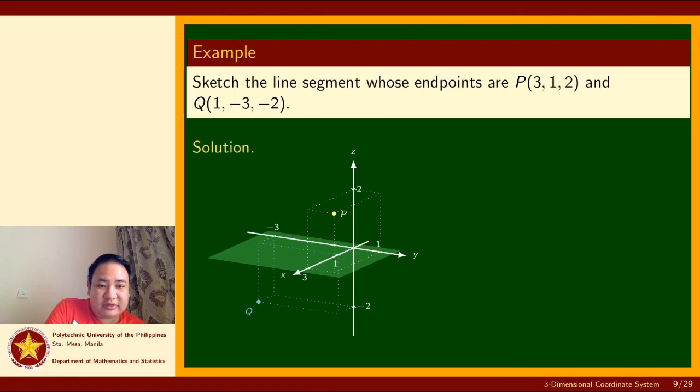Now we are asked to sketch the line segment from P to Q. So we just draw a straight line segment from P to Q. Now you see the broken part of the line segment is illustrated as shown to indicate that we don't actually see it from above because it is below the xy plane. Sometimes you may want to change the viewing angle so to see the object clearly.